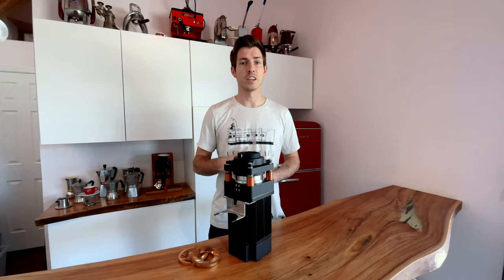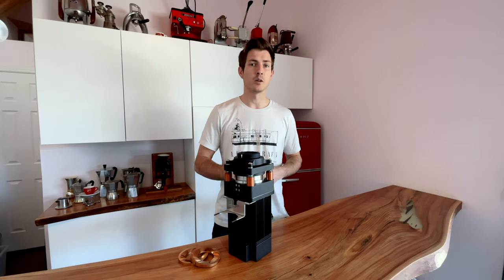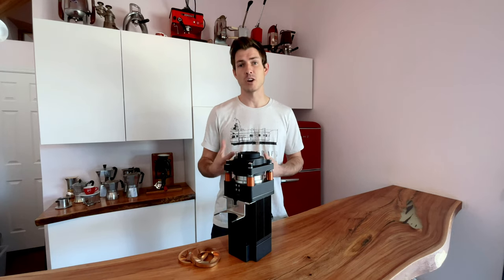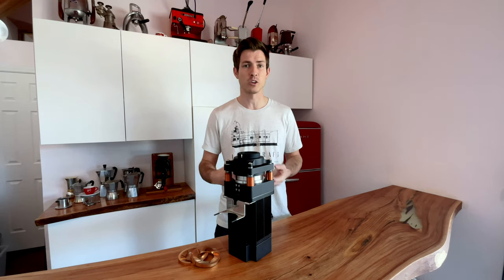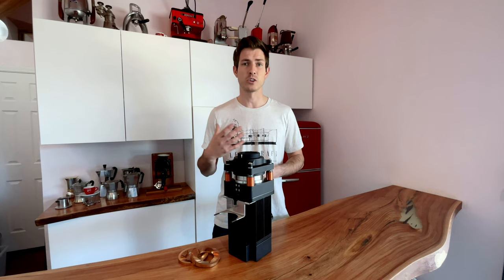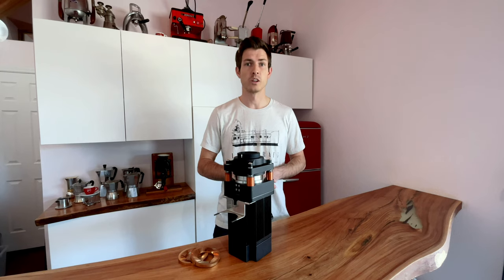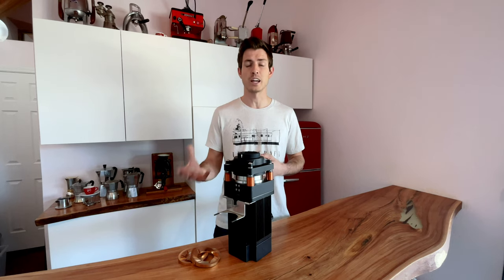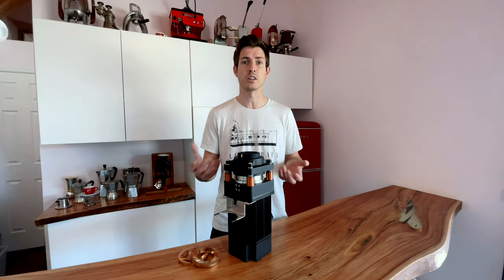It is going to be more difficult to use a grinder that is misaligned than one that is well aligned. Possible issues with misalignment could include the inability to grind fine enough for certain types of espresso. If you're using really light roasted coffee you typically need to grind finer, and if your grinder isn't aligned well — even if it is a very large 98 millimeter burr grinder — you're still going to struggle with being able to grind fine enough for those specific types of espresso, especially blooming espresso. That's why one of our tests after aligning is to pull a blooming espresso shot with a really light roasted coffee, just to make sure the grinder is in fact as aligned as we believe it is.